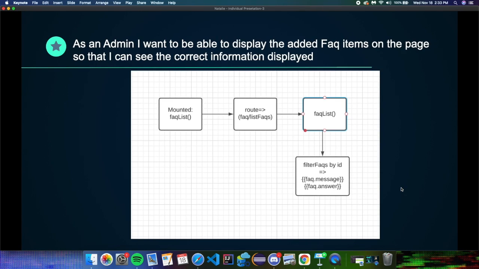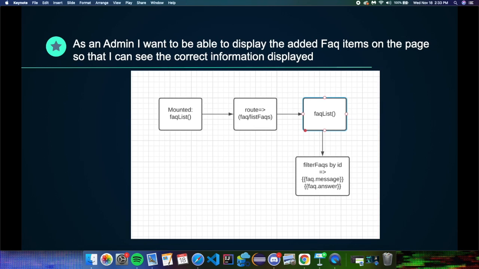Able to display the added FAQ items on the page so that I can see the correct information displayed. So here we use the mounted hook with our FAQ list, and this is used in the lifecycle of Vue. Vue calls the mounted hook whenever your component is added to the document object model.